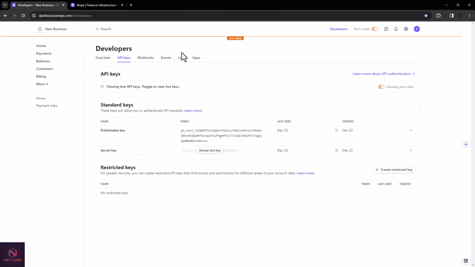You have a developer section that you can see is in test mode. You have to make sure it's switched. Aside from that, you come to the standard keys. Here we have a publishable key and we have a secret key. This is what we need to copy. This is the ID that identifies our application or our account with Stripe. So I'm going to copy this in here. Let's say I'm done copying this, so I just close it.